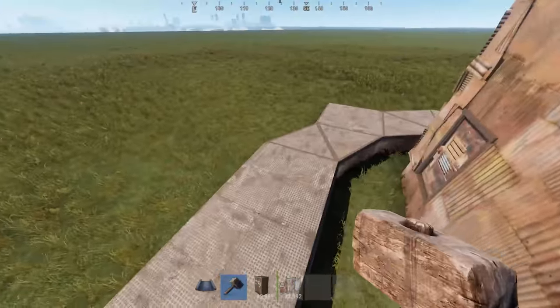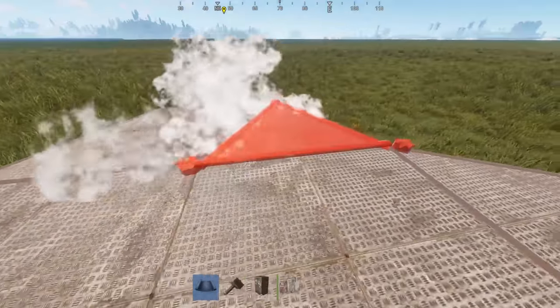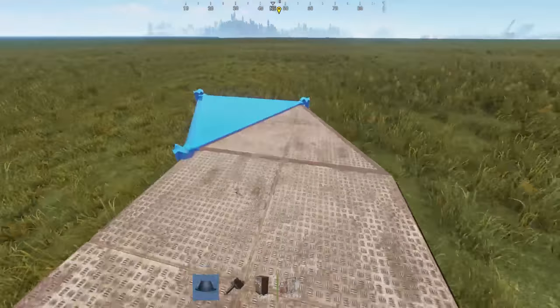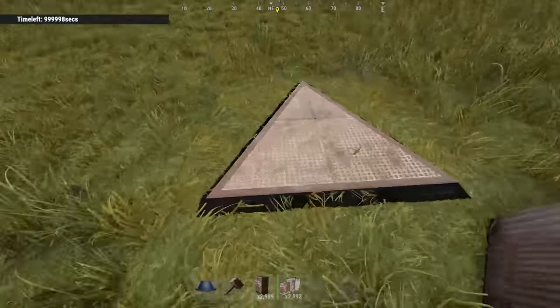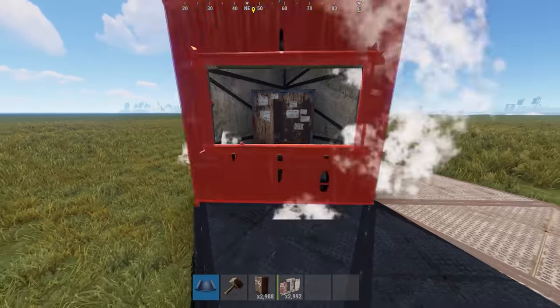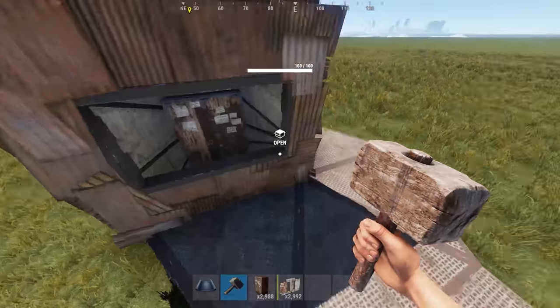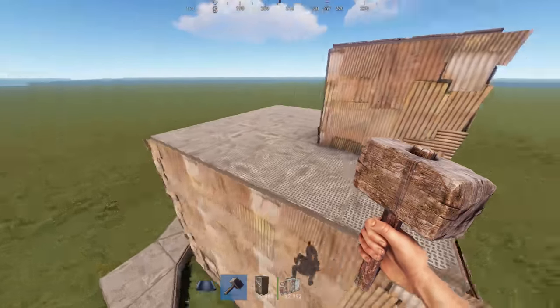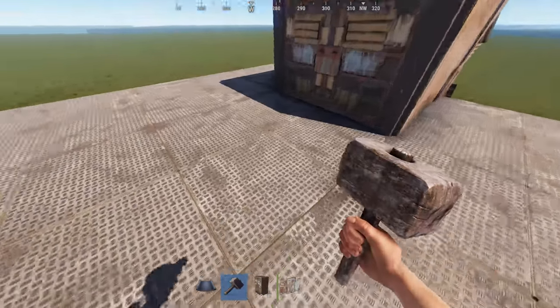Now you want to have your external TC. So what you do is you build triangles out. 1, 2, 3, 4, 5. And then build a circle like that. And a TC right here. Of course, you close that off with a glass window. Very important.